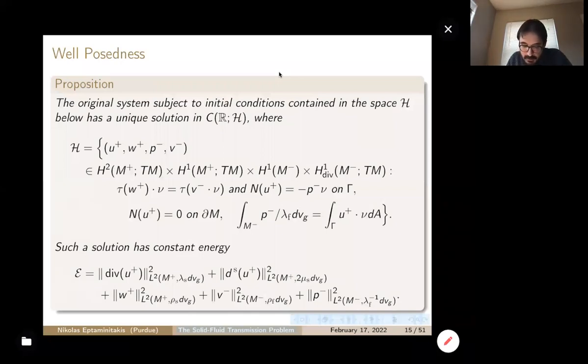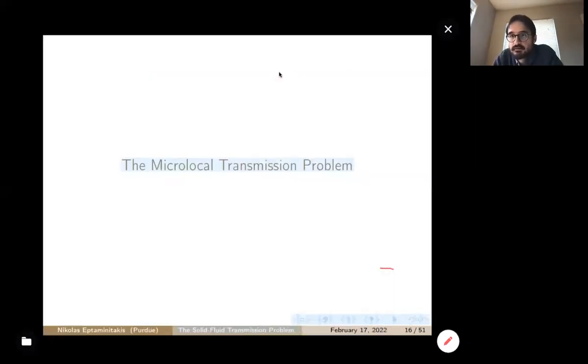Okay, so now we're happy in the sense that we know that we have solutions and they're unique and everything, as long as we have reasonable regularity, we have our transmission conditions satisfied for our initial data, and we have this technical assumption that we saw earlier. And now let's get into the main topic, which is the microlocal treatment of the transmission problem. So really, this is the main point of this project.